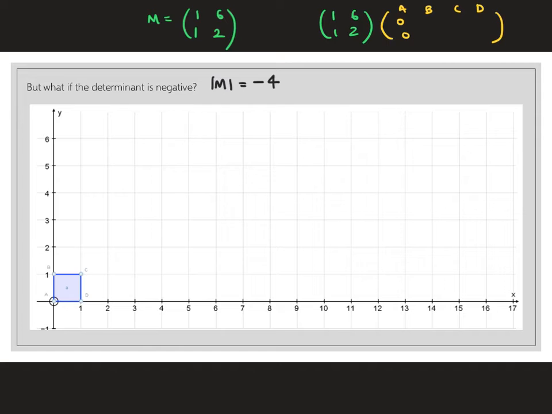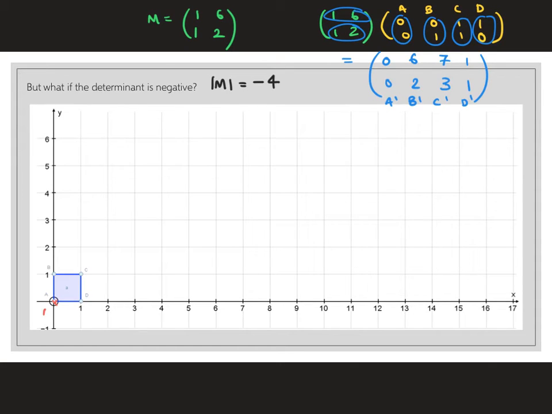So let's fill in the coordinates and using any technique you wish, perform the matrix multiplication and see whether you get the correct answer. So if you've done this correctly, you should get this matrix here. And what I'm going to do is plot the coordinates of the object. So A remained invariant, but B is now the point B dash over here. C is now this point over here, and D is this point over here.